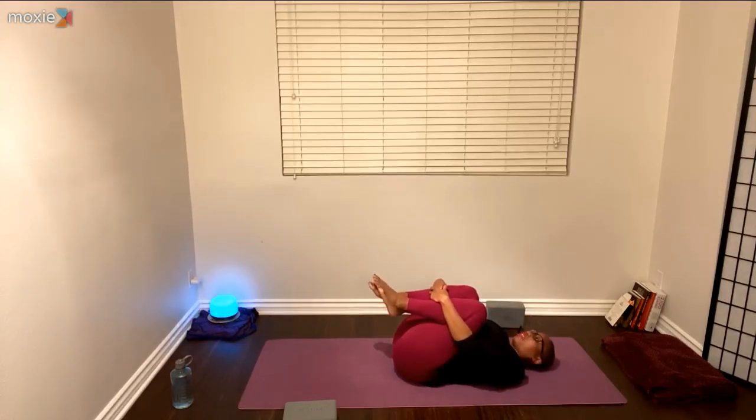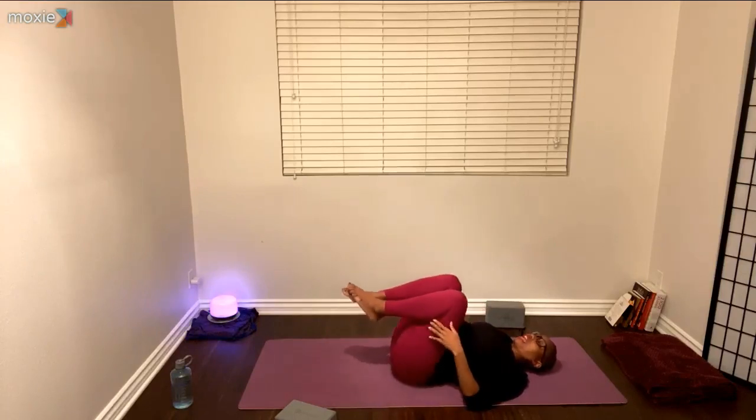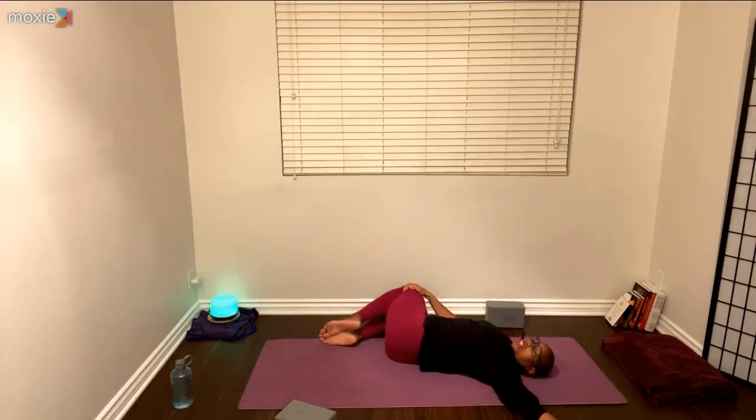Let's hold our legs for a moment as we inhale once more. And as we exhale, let's drop our legs, both of them, to one side, coming into a lying double twist. Just breathe in your regular voice and your regular breath. Let's inhale those knees back up to center and exhale them over to the other side. Let's really stretch out that spine. Breathing, breathing, breathing.